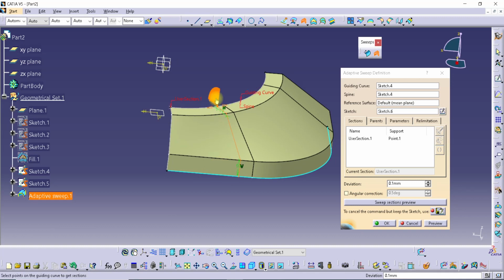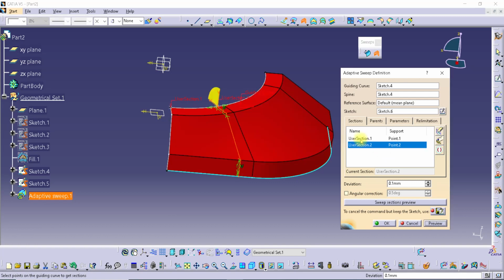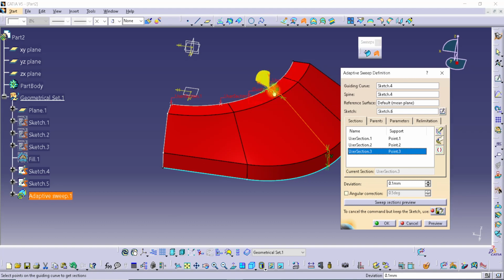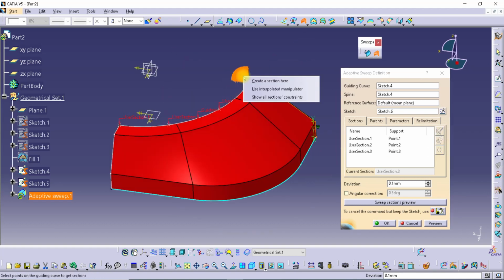When I stop here, I can right click and then create a section here. Now in the list, I already have user section 1 and user section 2. Just drag to create the next section, and I can drag up to the end to create the last one, section number 4.